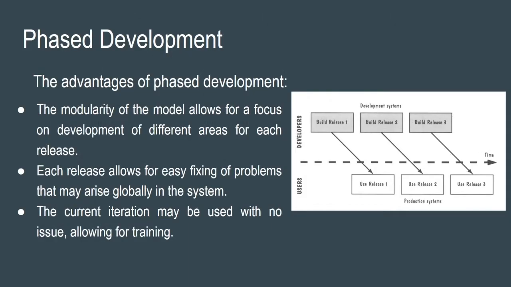Phase development is another model that may be followed by software development, in which software is delivered in periodical instances. Some of the advantages of phase development come in the form of modularity. Since each part of the software is released individually, it is easy for the development team to focus on a specific area of skill on each release. Similarly, frequent releases allow developers to fix unexpected bugs globally relatively fast. Also, on the customer side, training can begin as early as the incomplete system is made available, even though not all functions may be implemented at that stage.